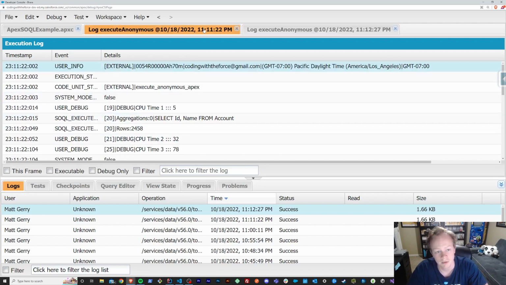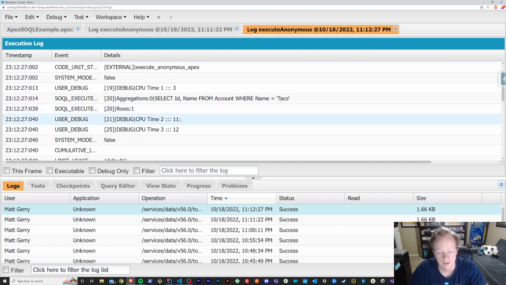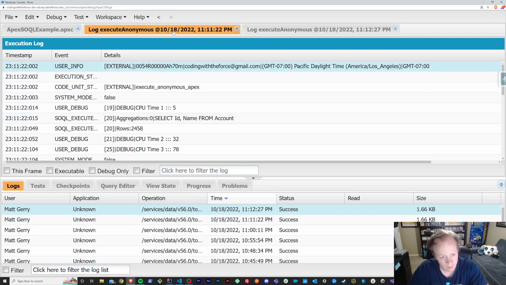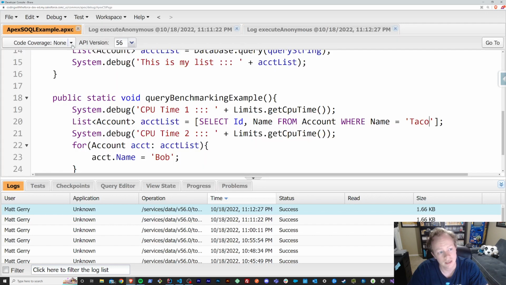So we went from 27 milliseconds down to just 8 milliseconds. So pretty quick in comparison. So you can see that the size of the data set that you're querying does have a pretty significant impact on the time it takes for your code to execute.